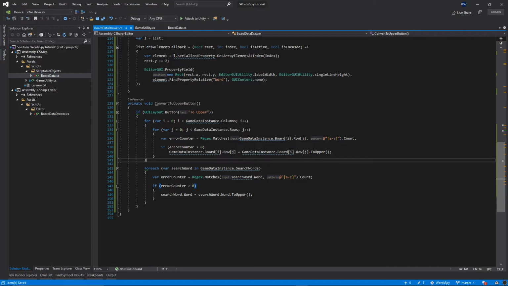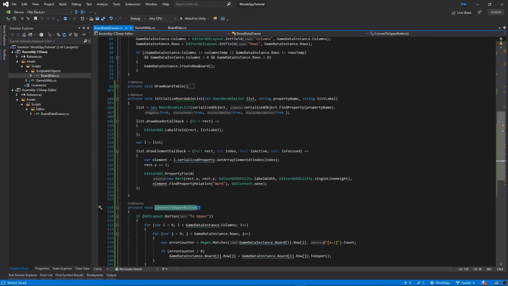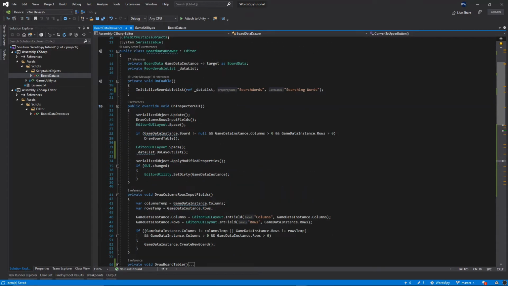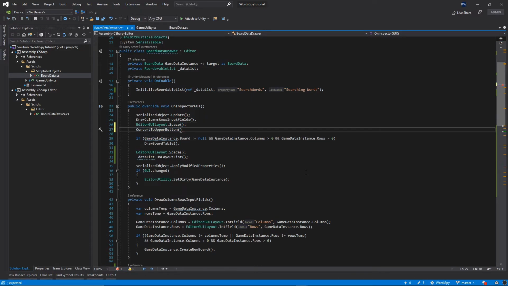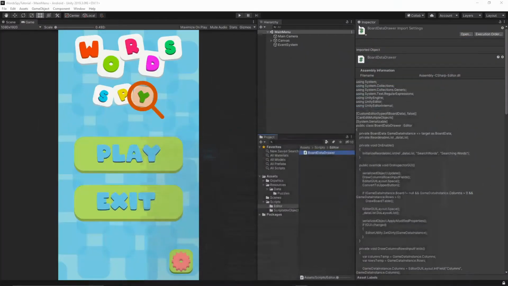Okay, and now let's call this convert to upper button function from our on inspector GUI. So after the first space, I will put the convert to upper button function. Okay, and now we can save everything and go back to Unity and then see if this button is working.